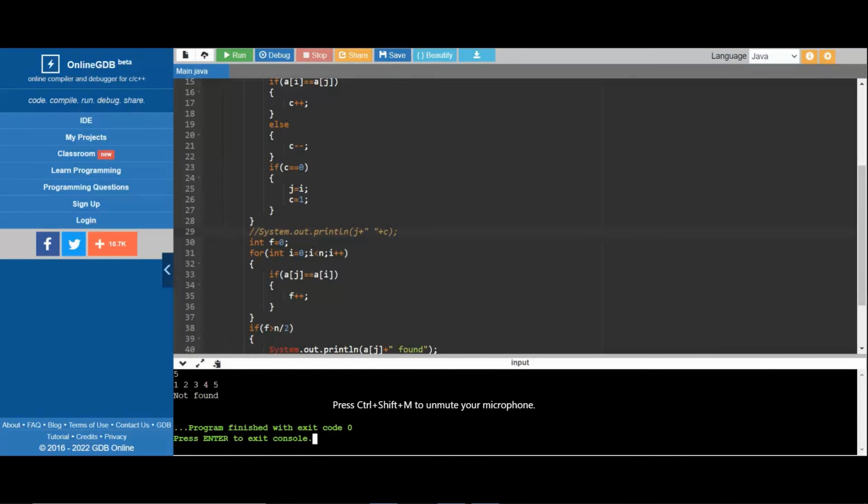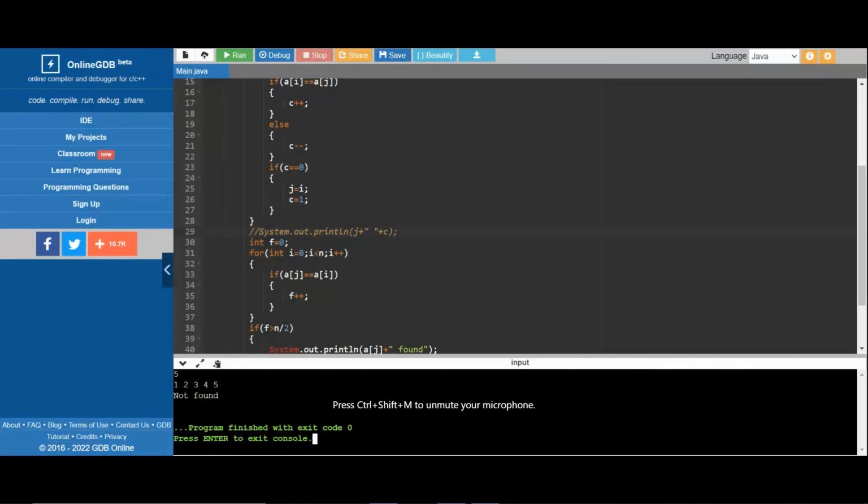Okay. Why are you using this one? At line number 31, there is another loop. Why is it so? Yes, sir. Because, for example, there are elements, but that is not greater than or equal to n by 2. So to know that, we have to count the frequency. Frequency of what? Of the maximum element. Yes, sir. But your condition is that it should be greater than n by 2. For that, we have to count the frequency.